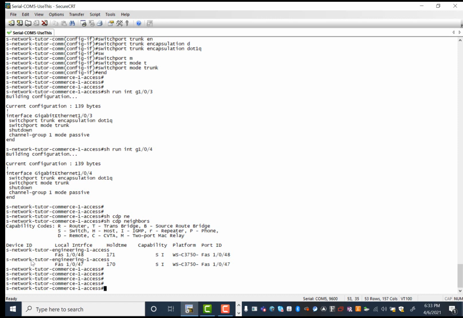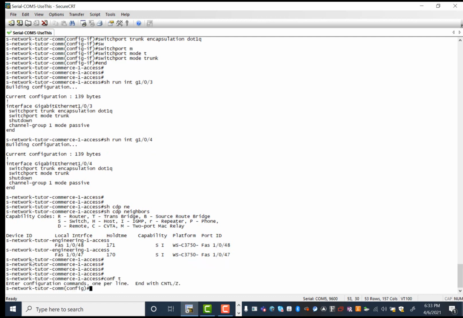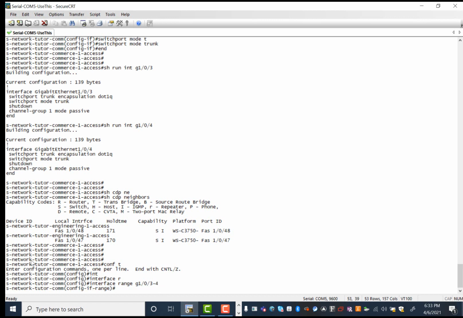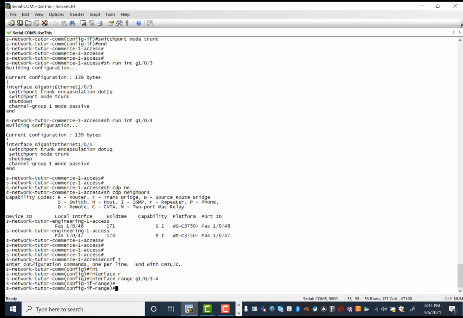Make sure you do the cabling and remember those ports correctly. Alright, so I am in the right ports now. So what I am going to do is unshut these ports. Interface range gig 103 to 4. You cannot go to the port channel and unshut that port channel.